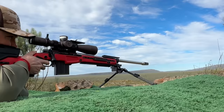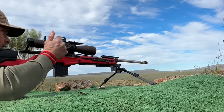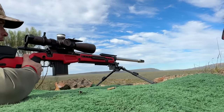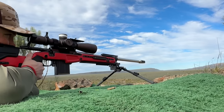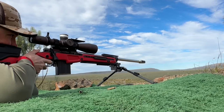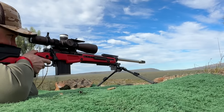On the last couple of stages I've been testing this. It's not my idea — it's just something I thought I'd share because I saw some other shooters doing this in the US. The idea is to stick the tape around my turret. I've still got my dope written down on my dope card next to my optic, but instead of having to reference that, I can just dial to where the next line is.